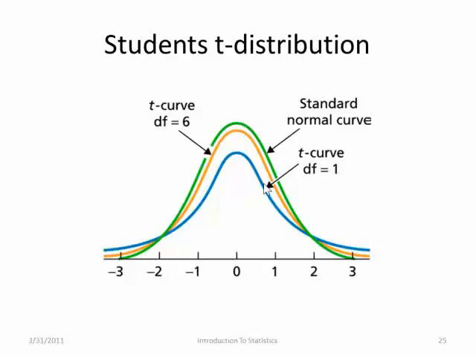And if I go up to a t curve of about 25, it's going to be taller than the t curve for 6, and the tails are going to be coming down quicker towards the x-axis. So in other words, as the degrees of freedom increases, the curve's going to become tall and narrow. All right? And then finally, if you take a look at this green curve, the green curve here is the standard normal. So the idea is that as the degrees of freedom increase, the t-distribution is going to converge to a standard normal.